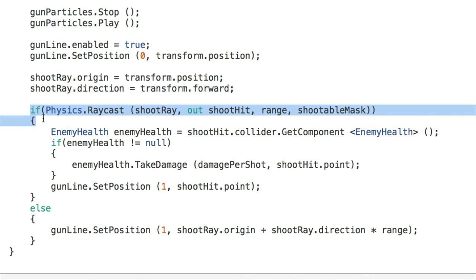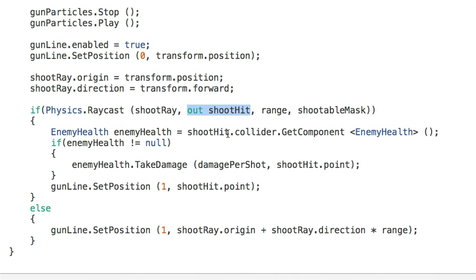So we basically need to say, shoot a ray. If it hits something, that's what we hit. And if it doesn't, then just draw a really long line. We do that by saying if physics.raycast, so this again is that raycast function, and we're passing into it the ray that we specify. Then we say, hey, give us information about what it is that we've hit.